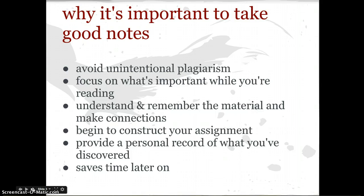Also, it allows you to focus on what's important while you're reading. When I was a fledgling researcher, I would take notes on every single thing rather than focus on what it was that was important to my research question. So that's why it's important to take good notes — so that you're not overdoing it. Focus in on what's important to your research, not excluding the other stuff, but understanding that you need to have an idea of what you're doing and what you're looking for while you go into your research project.